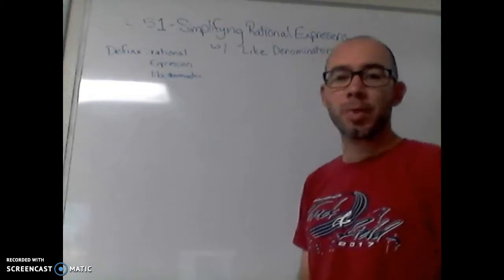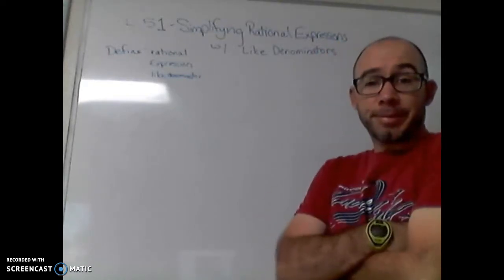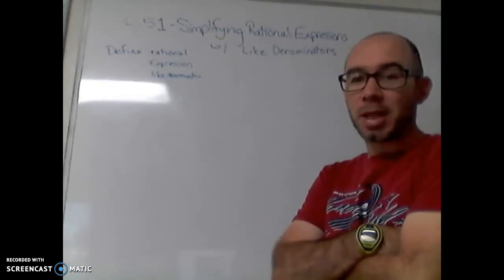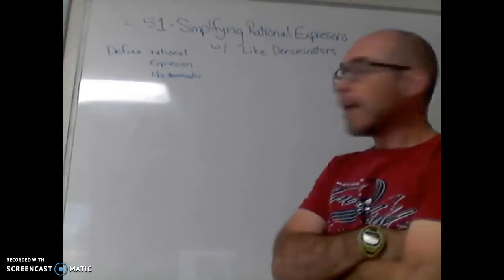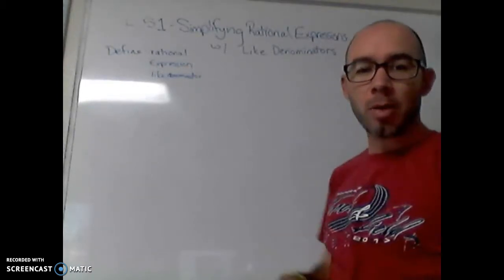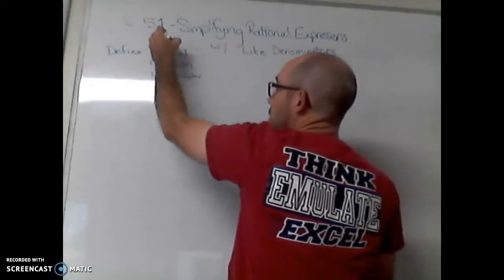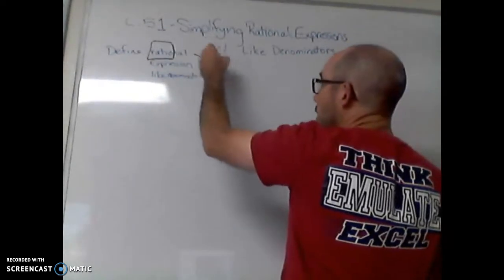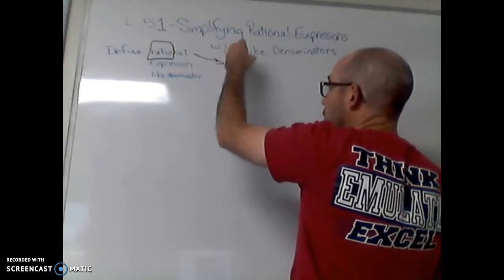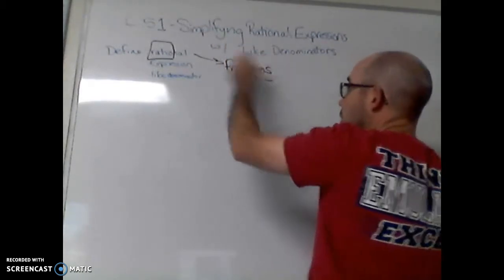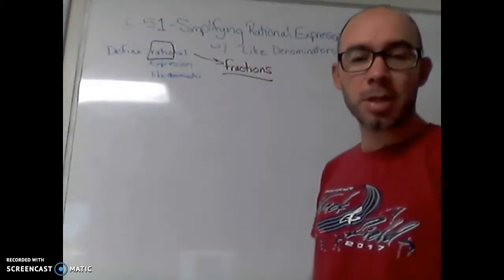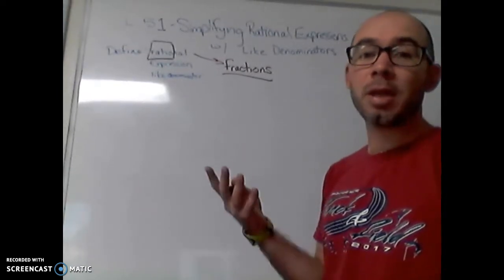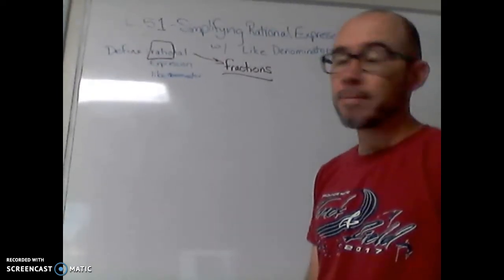The first one of those is rational. You know what that means? Does it mean just like things make sense? Not in math, it doesn't. Rational always has to do with this part of the word, ratio. And so rational is talking about fractions. Anytime you see the word rational, you need to think fraction.